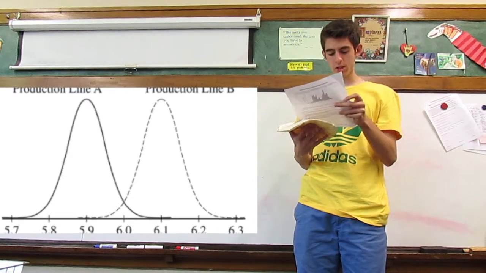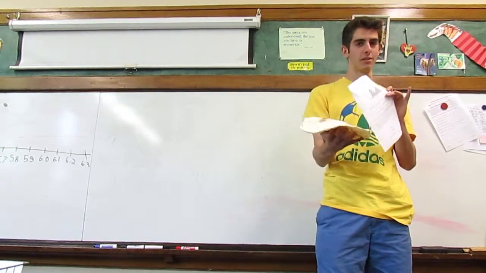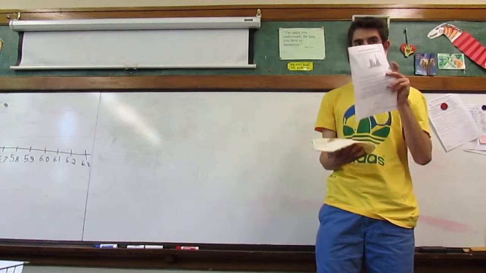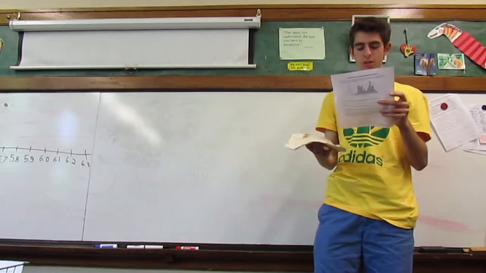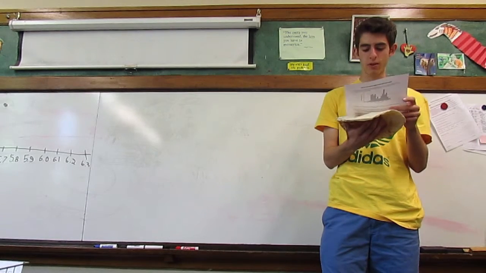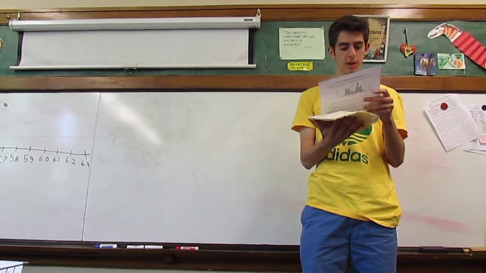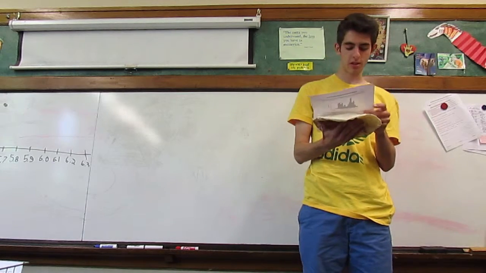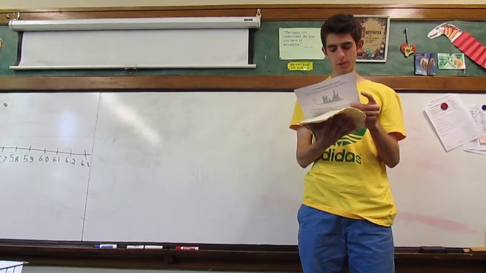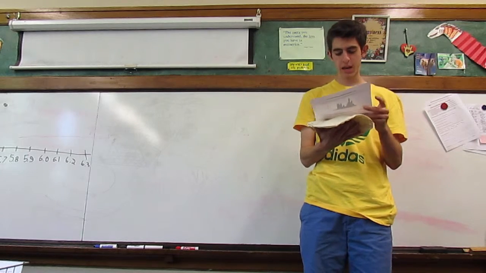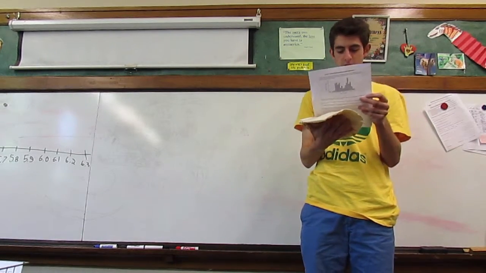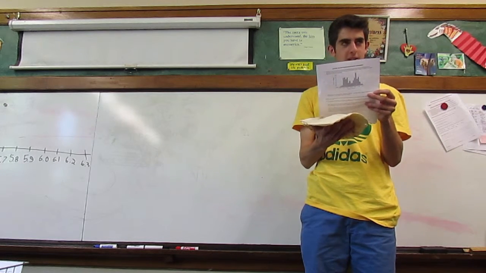So, the first question, there's 2 different methods of sampling that this factory could do. Method 1 is take a random sample of 200 tortillas from the 200,000 made per day and measure the diameter of those selected tortillas. The other method, method 2, is randomly select one of the 2 production lines on a given day and take a random sample of 200 tortillas from that production line and measure the diameter of each tortilla.